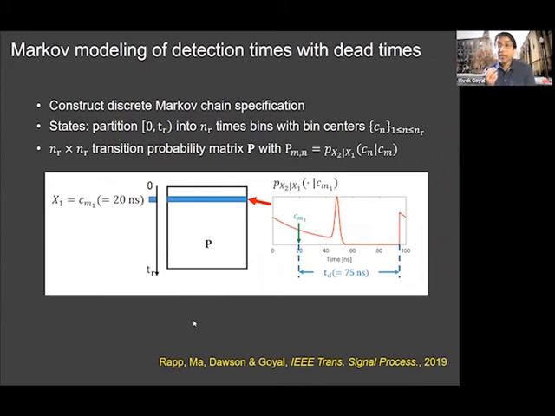We're looking at the row that corresponds to a detection having occurred at the time of 20 nanoseconds. And this is illustrated for the repetition period being 100 nanoseconds and the dead time being 75 nanoseconds. So if there's been a detection at 20 nanoseconds and the dead time is 75 nanoseconds, then there can be no detections up until time of 95 nanoseconds, at which time the detector becomes active again.